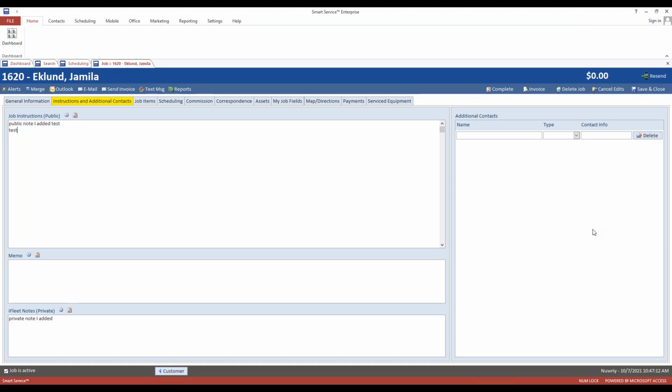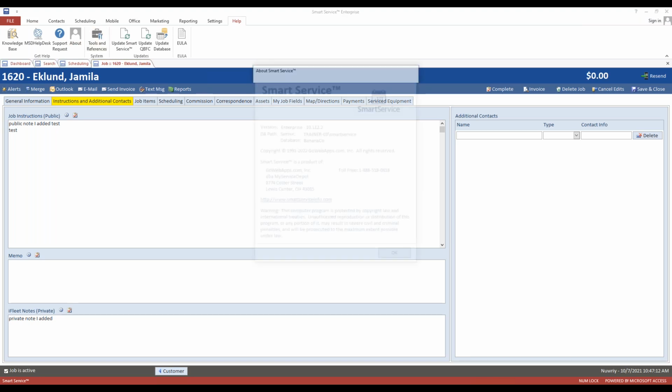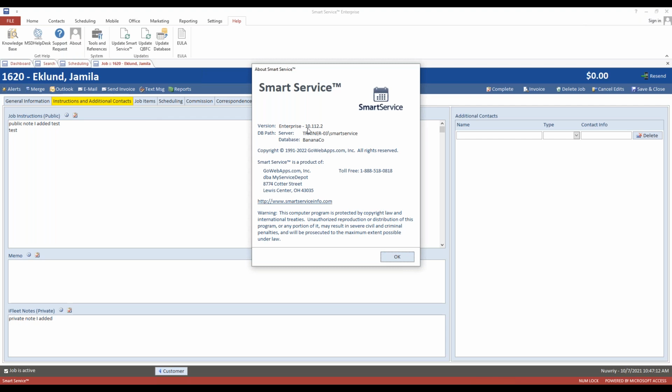Yeah, Haley, you'll just need the password for that version. Now, on that note, one other thing I did want to share with you guys here: if you're not sure what version of Smart Service you're running and you're looking for some of these features, on any workstation you can go up here to the Help tab at the top. And under Help, you can hit this About window. And that's going to open up and tell you what version of Smart Service you are currently running.